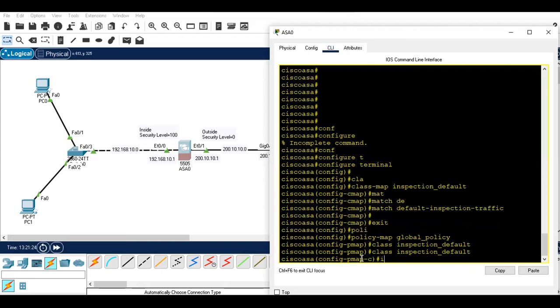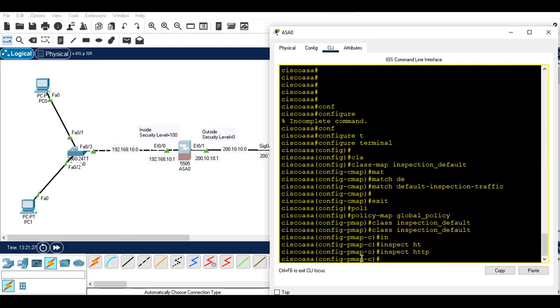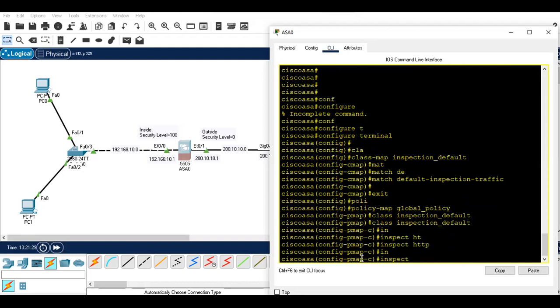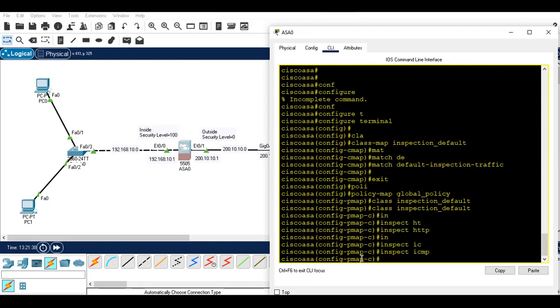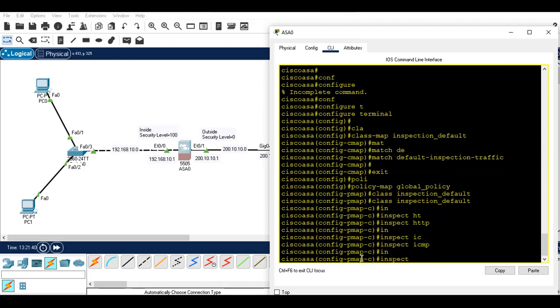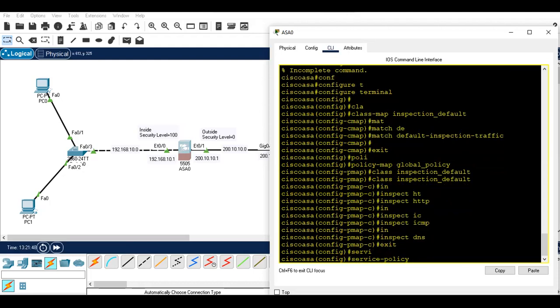For example, you can inspect HTTP. That's what we wanted. We also need inspection of ICMP. We should be able to ping the Google server. So I will allow ICMP and also inspect DNS. Okay. Exit out of this. And don't forget to enable this service policy.